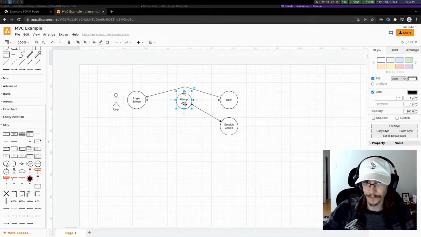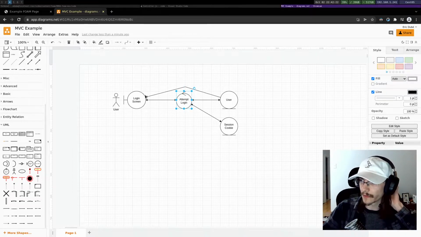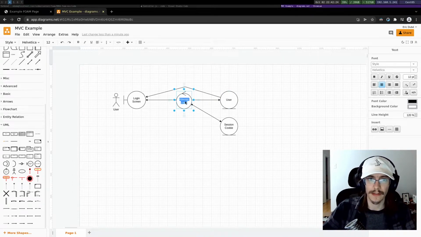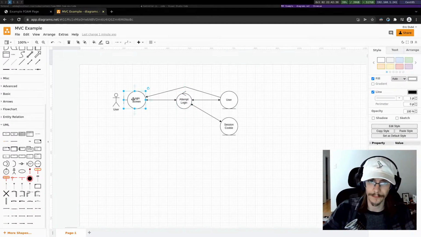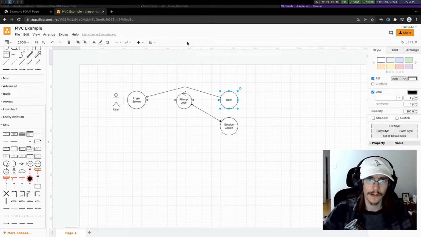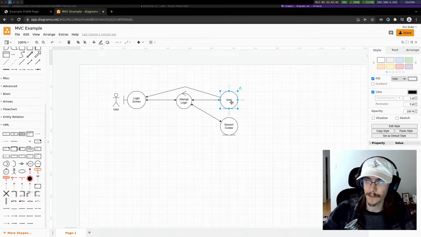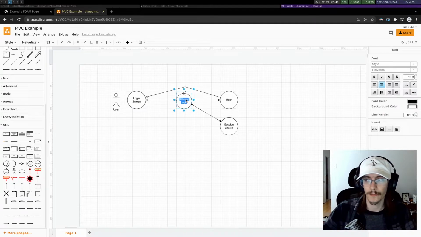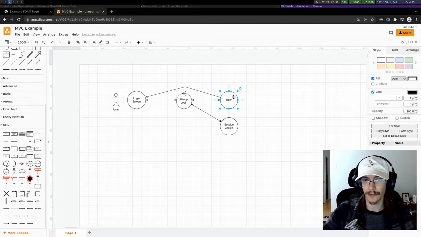The controller is able to read from the model, make changes to the model, and incorporate some additional logic, some behavior. So if you try to log in with a password, maybe the model doesn't actually contain a plain text password, which if we have some data representing a user, that would normally be the case. So the controller would know how to take the plain text password you enter here, put it through a hashing algorithm, and then compare it with the hash in the model. That stuff belongs to the controller.